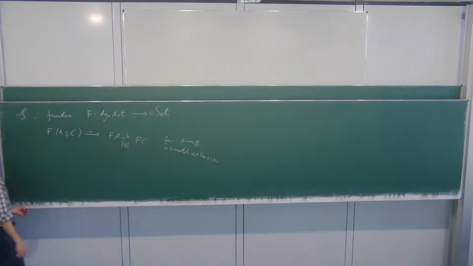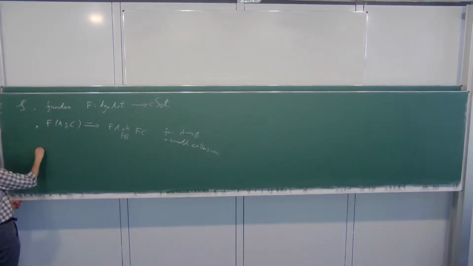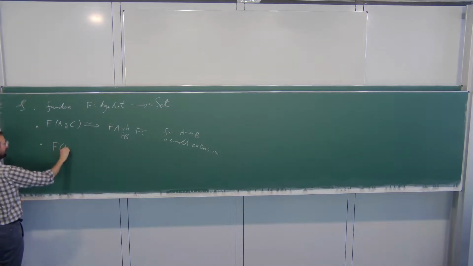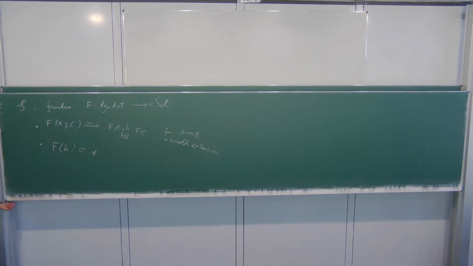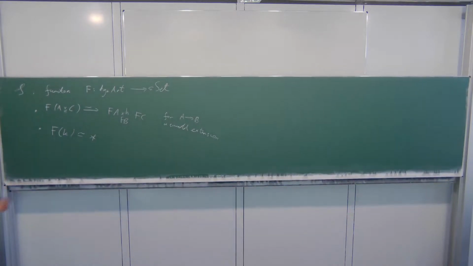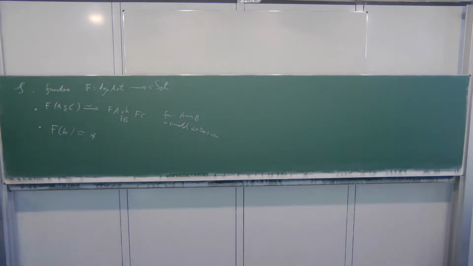So that's the condition I gave you. There's an additional condition I forgot to mention, which is that we also assume that F of the base field has to be contractible. So F of that has to map to something contractible. And if you don't have this condition, then your functor just ends up being a lot of copies of the sort of functors you want to look at, potentially crossed with a topological space.